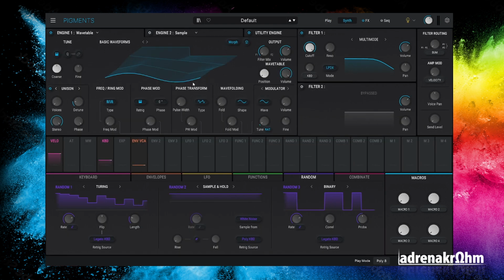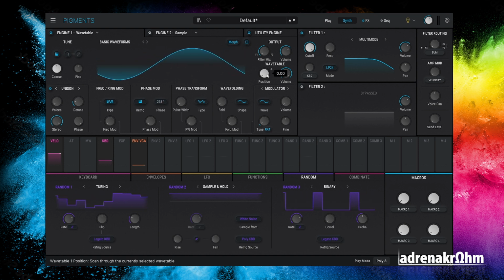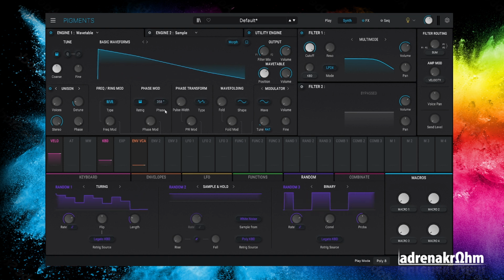However, one of the big changes, the main one, in fact, for me, is the ability to change the phase of the wavetable. So if we go to this little button up here, and then we change the phase, you can see that scroll across. So if we were to change that to a saw, for example, we can get perfect phase for our bass lines now. So that was really the only essential thing that was missing. All the rest are really just nice to haves now.